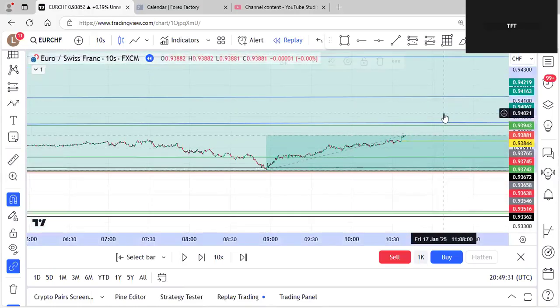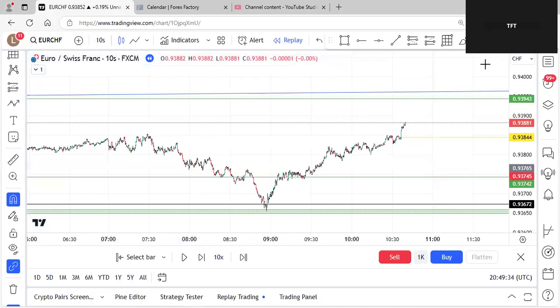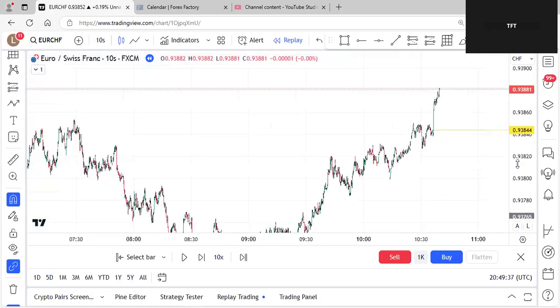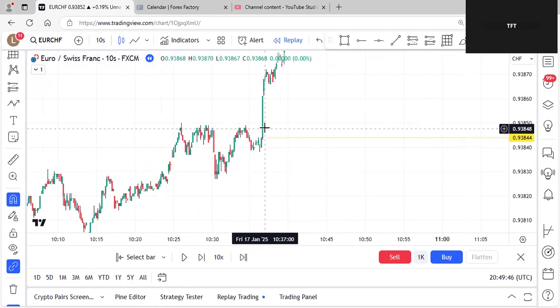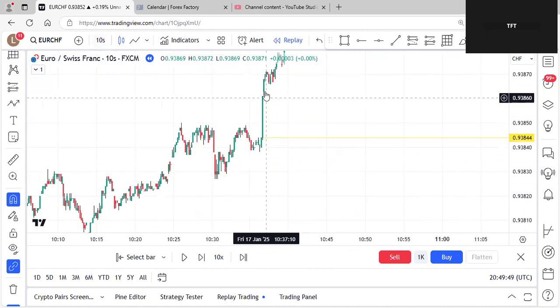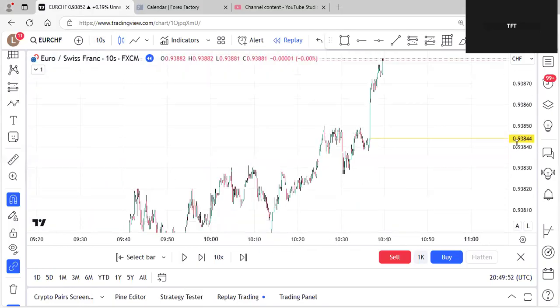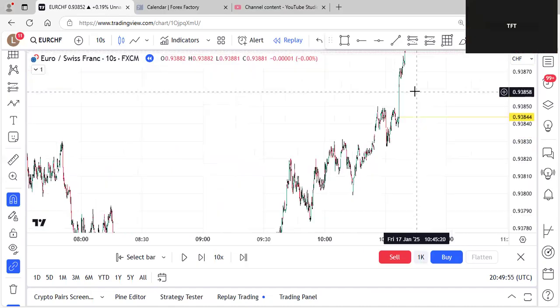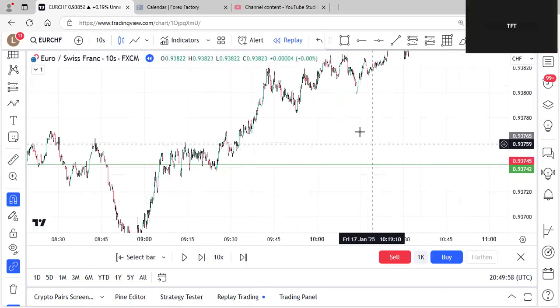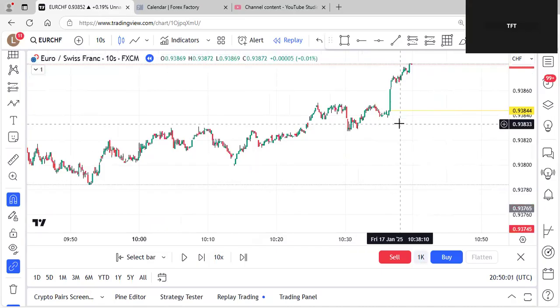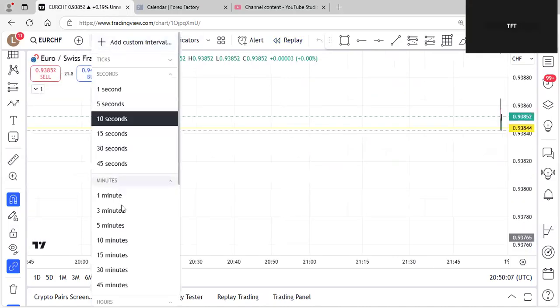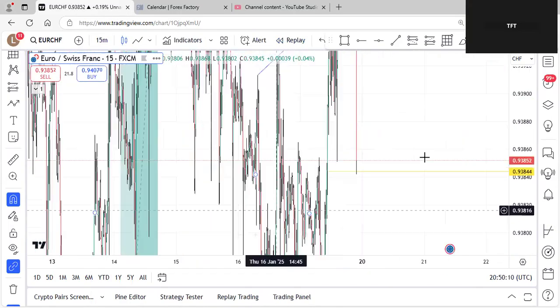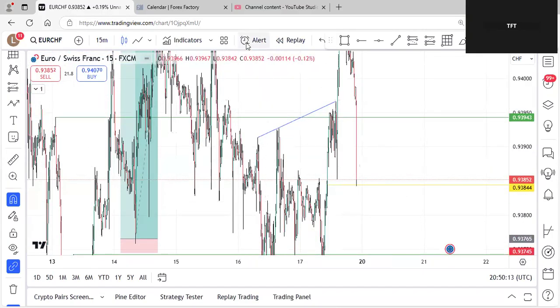Bear with me a sec, guys. I'm gonna have a touch, that's gonna delete it. Move it something. So as you can see, at 10:36, 40 seconds, obviously we're on the 10-second at the minute, this huge imbalance was created. I was hoping it would just come and fill that, and then continue to the upside. So yeah, it might well be on its way to continue up now. That's what I'm hoping anyway.